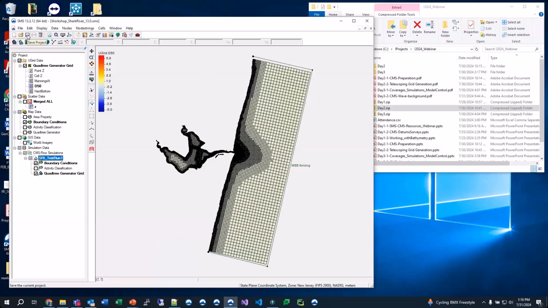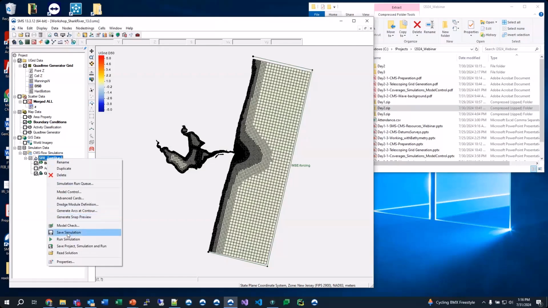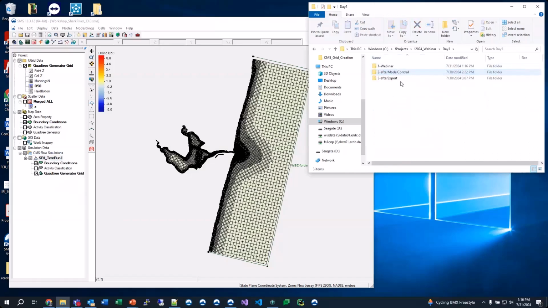As I said, I would normally save the project and then save the simulation. And so I'll go into this folder just so you can see what is happening over here as I do this export.